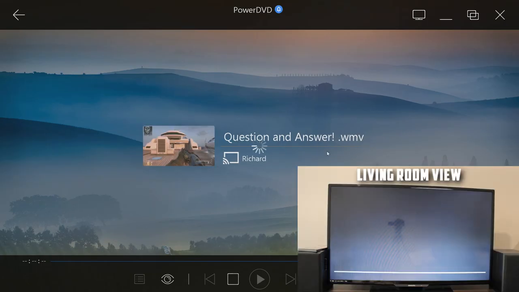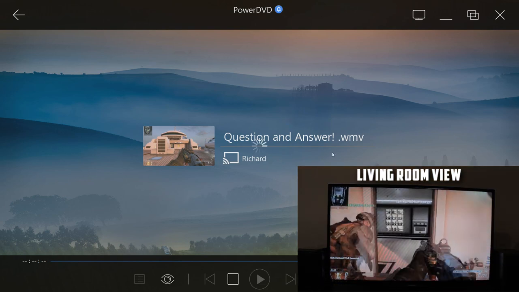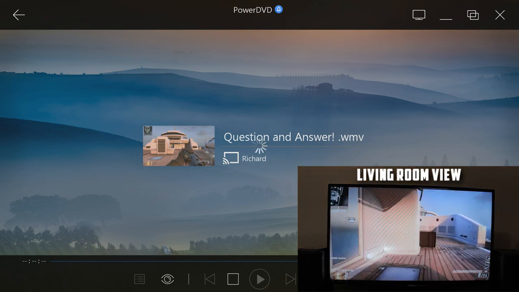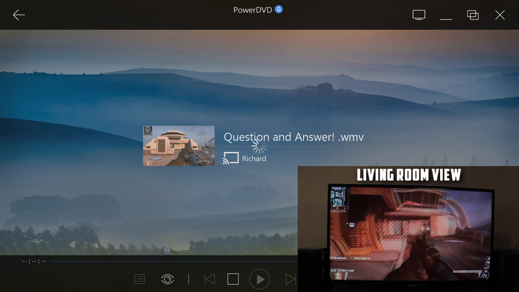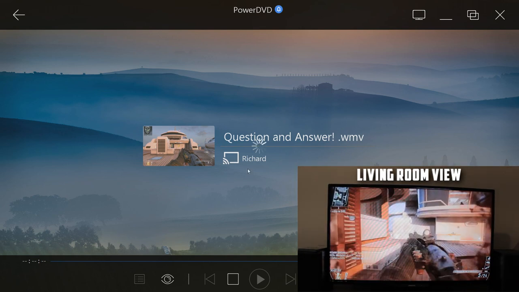And if I click on this, it will begin to stream it to my Chromecast, which is in the living room. And once it plays that, it'll be on my TV out there. But it's really unique because it lets you stream right from the app, so you don't have to download any plugins or anything like that. It's all right here, and you can stream it directly through the app to your TV. So it's very cool.